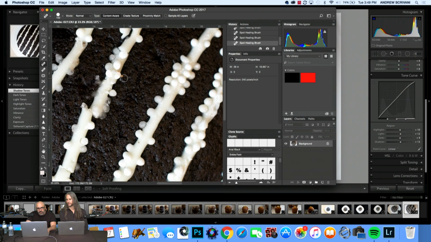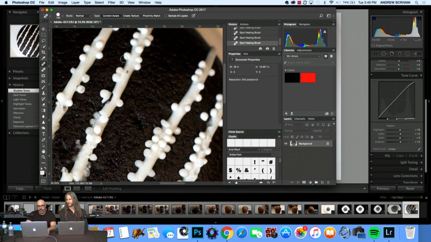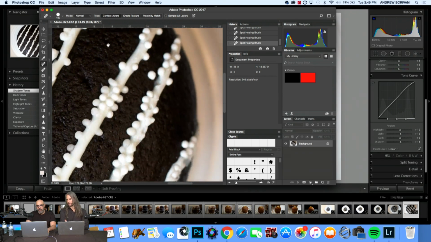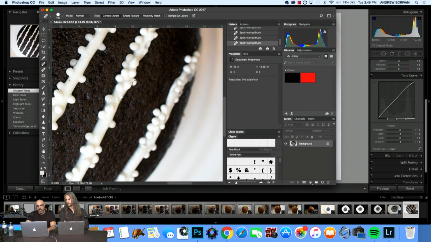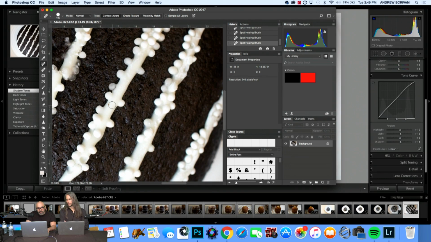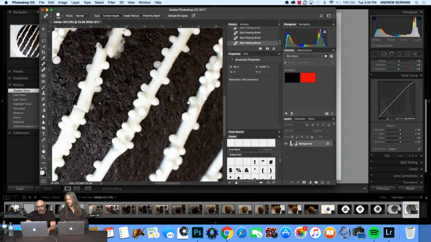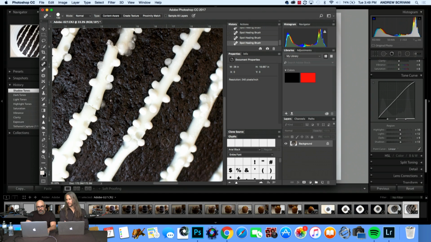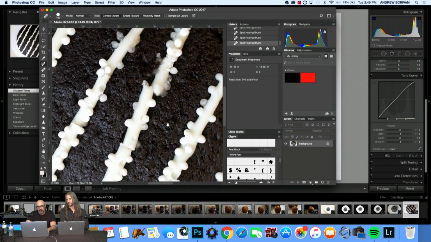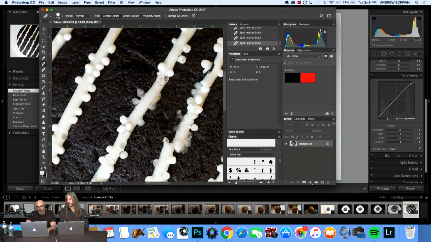These little corrections really help. They almost go unnoticed at times, but they can be a little distracting to the eye, and if you're not mindful of it, all of a sudden you're not looking at the things that you want to look at. So these are little simple fixes, but look at how much that changed.